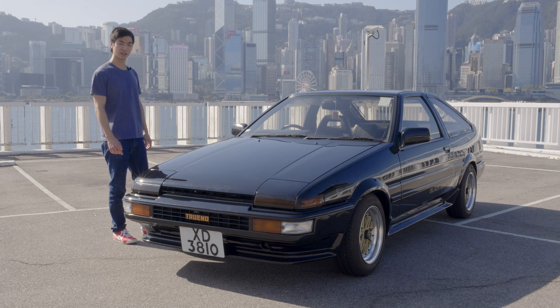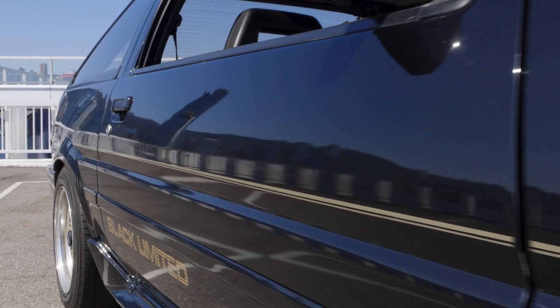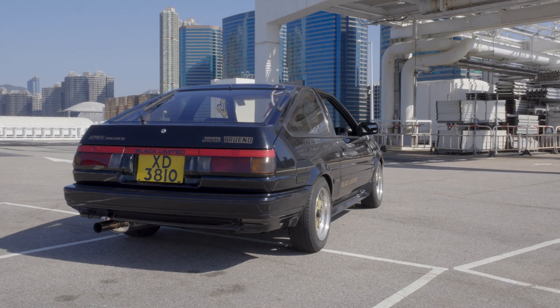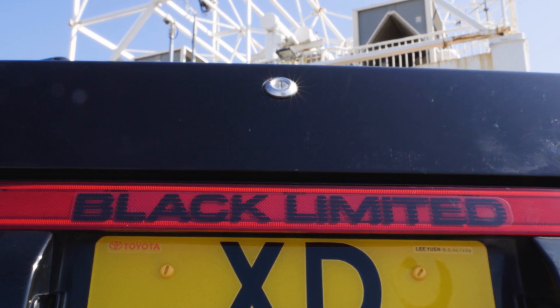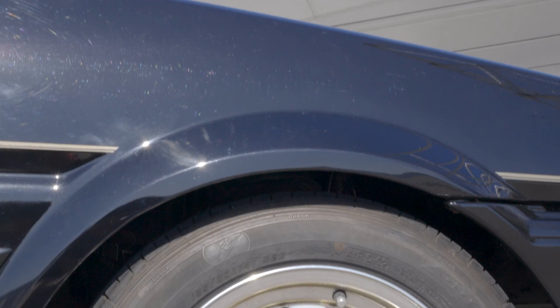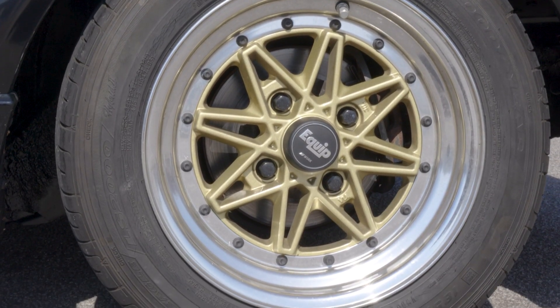What sets apart a Black Limited from a regular 86 is up front — the Trueno badge is finished in a lovely gold. There's a subtle and sleek pinstripe that cuts across the entire body, and an awesome decal that says 'Black Limited' on the lower part of the doors. Coming around to the back, we have red line taillights, and on the center garnish it says 'Black Limited' right there in the middle. Originally the Black Limited would come on what we call the Snowflake wheels, finished in gold. This car doesn't have them, but it has Work-equipped wheels in gold as well, so they look cool.